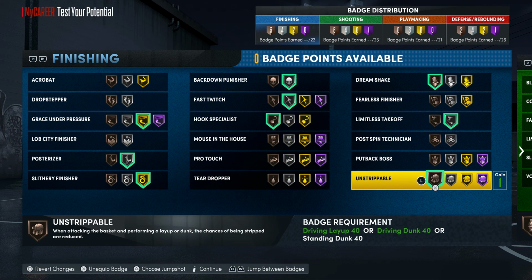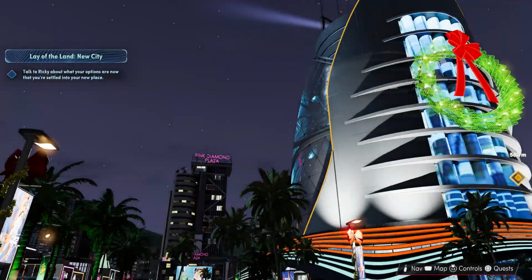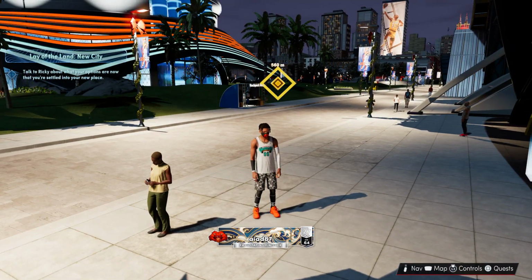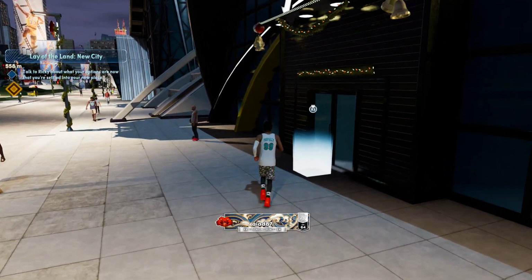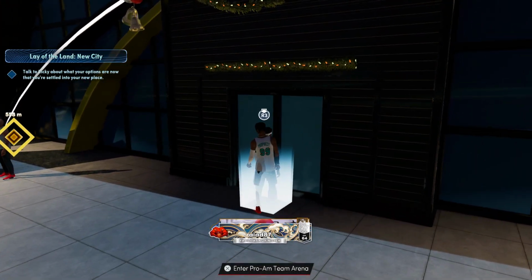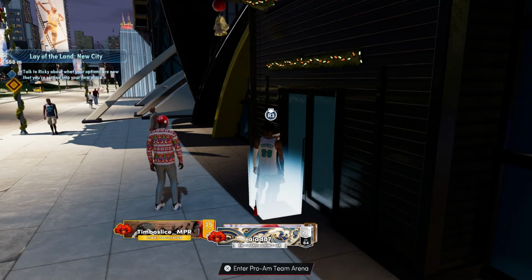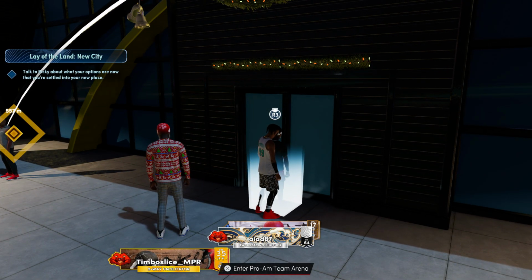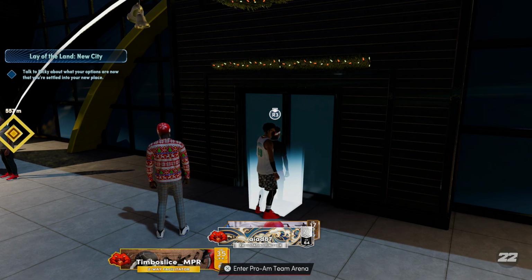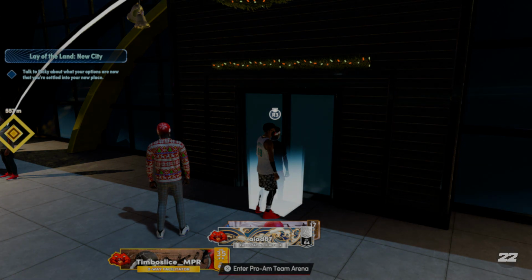So let's go check out. Let's go into Pro-Am and see how this thing dribbles. Give you guys some evidence. Alright, you know, we got our Beast of the East mask on, representing. Shout out to all the fellow beasts out there. And we don't rep them Northside Knights at all. I'm joking. All right, let's get in here. I can't get in the Pro-Am.